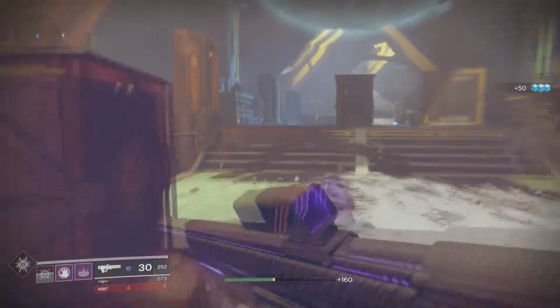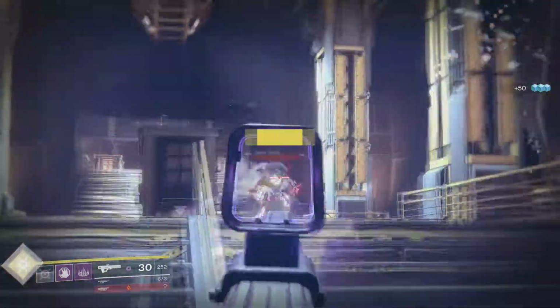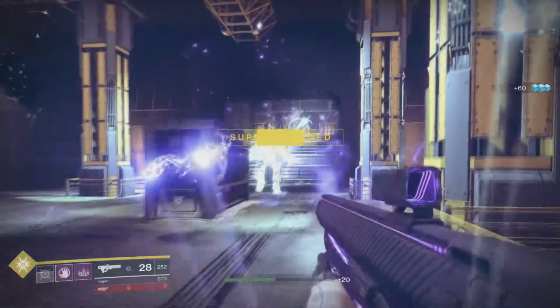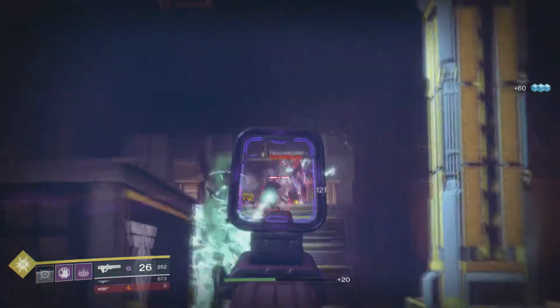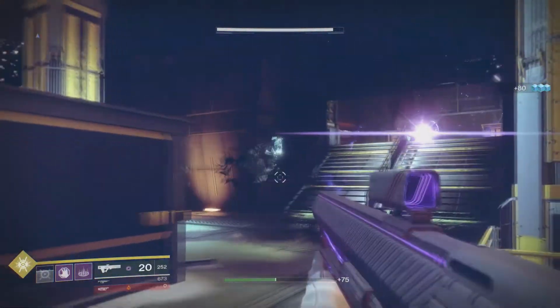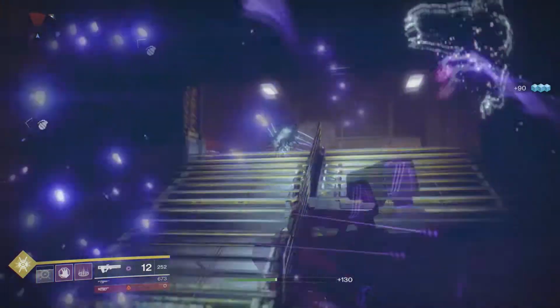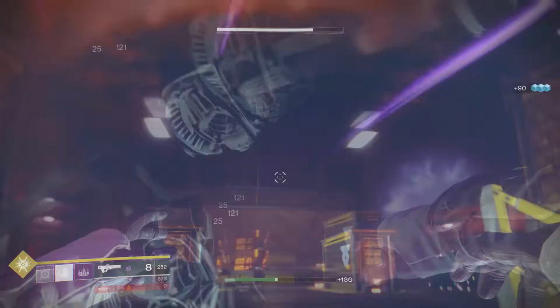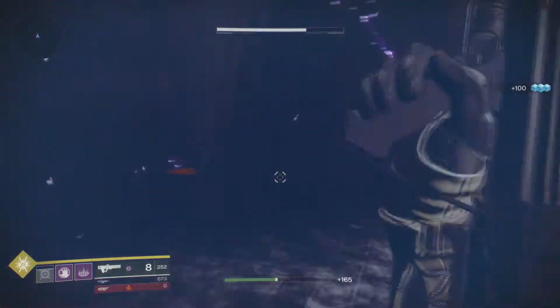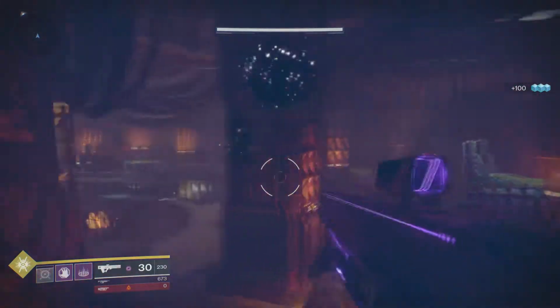Absolutely just demolished. That's the other thing, it doesn't activate the Hobgoblins' abilities if you are able to kill them by hitting them with the explosions from Graviton Lance. So that's kind of nice. That did not spawn Devour, which is fine. I kind of want to save that, if I'm being honest. So yeah, this looks exactly like the Wormhive Vault.